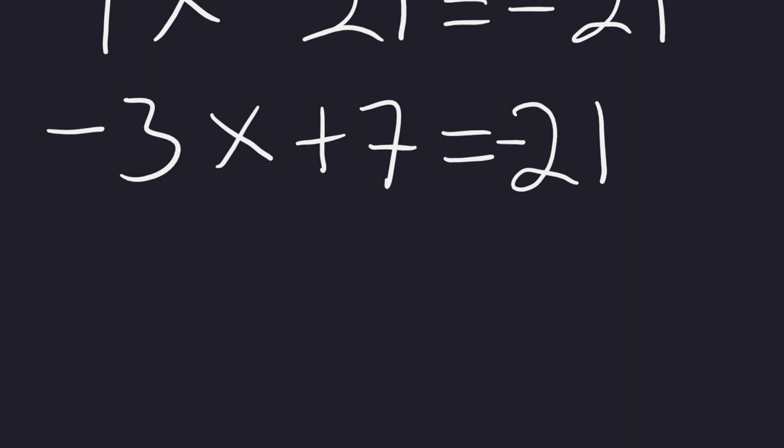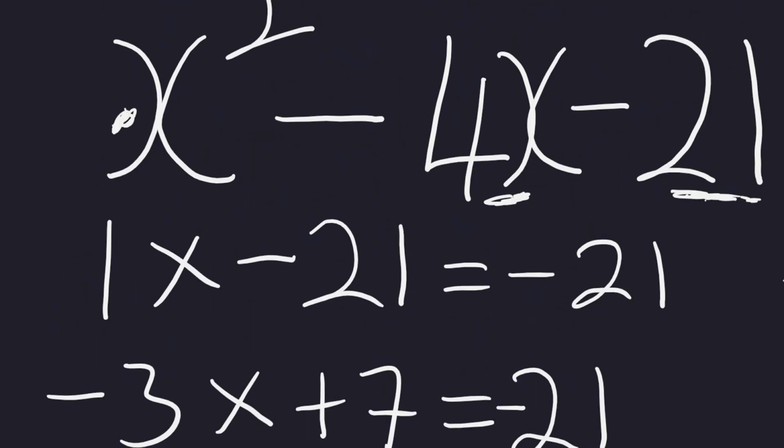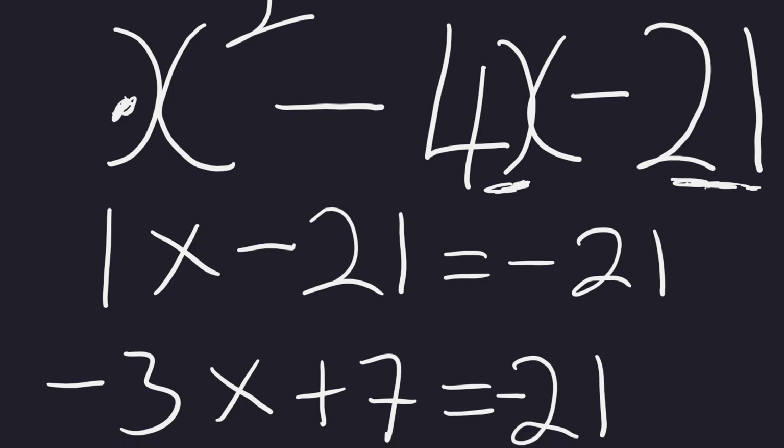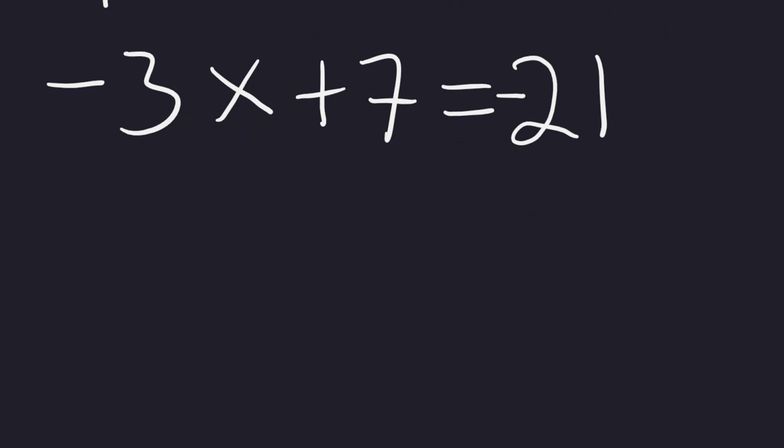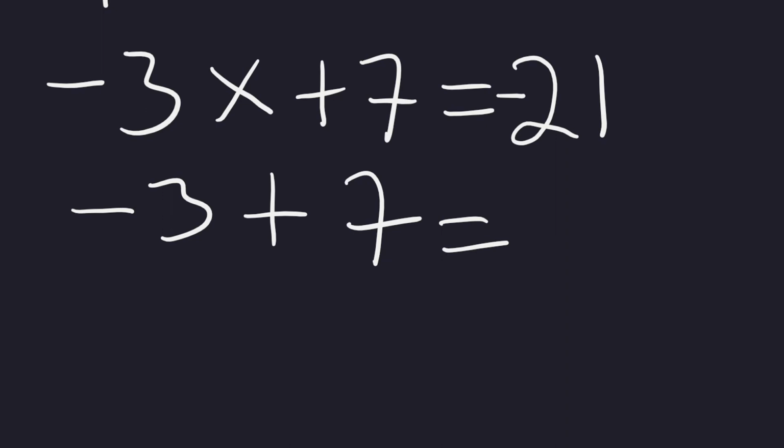They have to be minus 4, and they have to be minus 21. If they don't satisfy the two requirements, it means whatever number you pick or whatever sign you pick is not the one you're supposed to pick. So let me have minus 3 plus 7 equals. So you owe 3, you have 7. Then when you pay your debt, which is minus 3, you're going to be having what? 4.